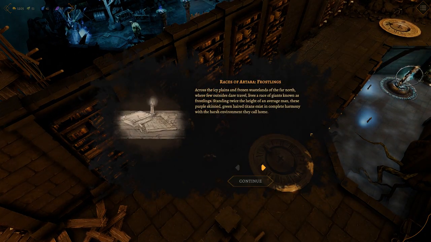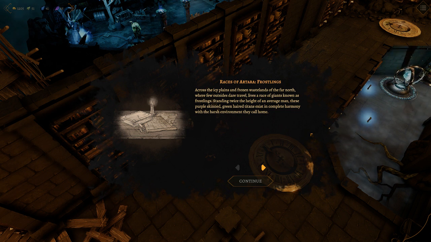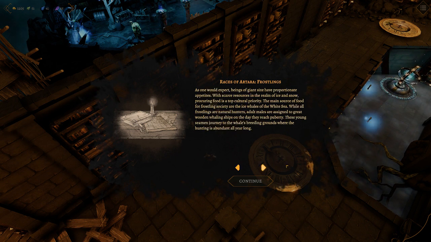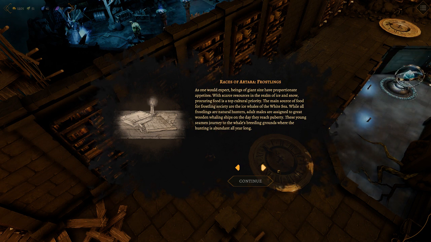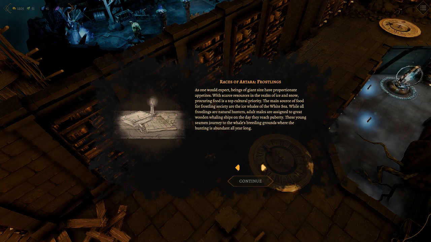Frostlings. Across the icy plains and frozen wastelands of the far north, where few outsiders dare travel, lives a race of giants known as Frostlings. Standing twice the height of an average man, these purple-skinned, green-haired titans exist in complete harmony with the harsh environment they call home. As one would expect, beings of giant size have proportionate appetites. With scarce resources in the realm of ice and snow, procuring food is a top cultural priority. The main source of food for Frostling society are the ice whales of the White Sea. While all Frostlings are natural hunters, adult males are assigned to great wooden whaling ships on the day they reach puberty. These young seamen journey to the whales' breeding grounds where the hunting is abundant all year long.